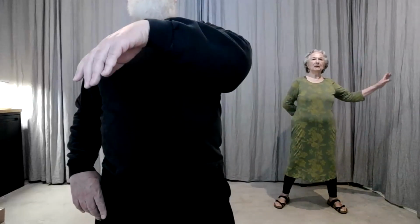Peng, the fingers are soft. Lu, they move like this. An, you're pressing down with the palm of your hand, and Ji back into the center. The hand just kind of relaxes and comes back in to get ready for Peng, Lu, An, Ji.